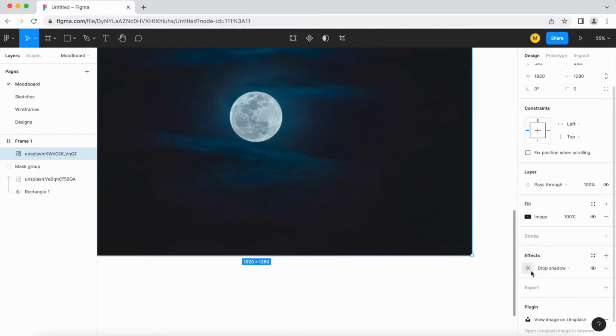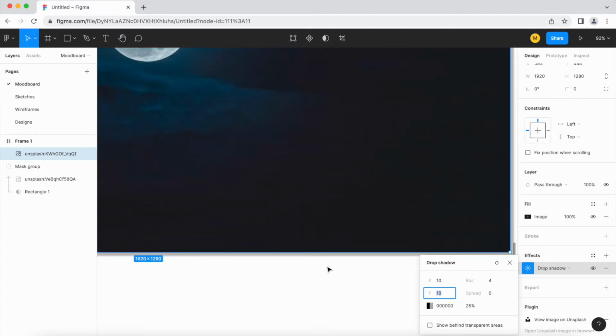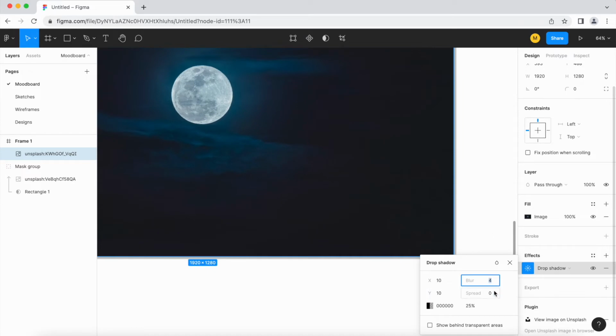If I zoom right in, we've got the X and Y axes, so let's adjust those. As you can see on the right, it's starting to come out. If I tab down to the Y, that's now showing the drop shadow a little bit. You can blur it a little bit. Let's have a look at what the spread is. It just pushes it out a bit more. That is too big, let's bring that back in.